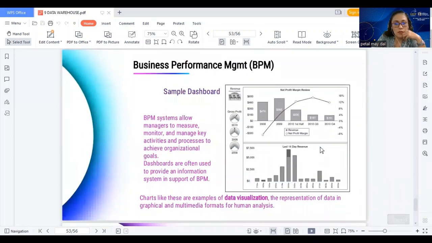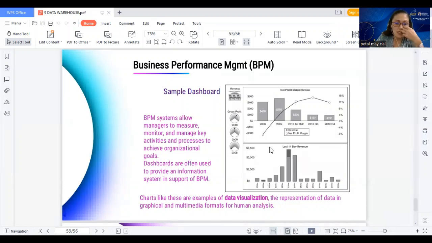Business performance management. So this is a dashboard of business performance management, monitoring how the business performs over time. Is it going upwards or going downwards in trend? Upward, good, meaning your business is doing good. If downward, it's risky. Business is not doing well.